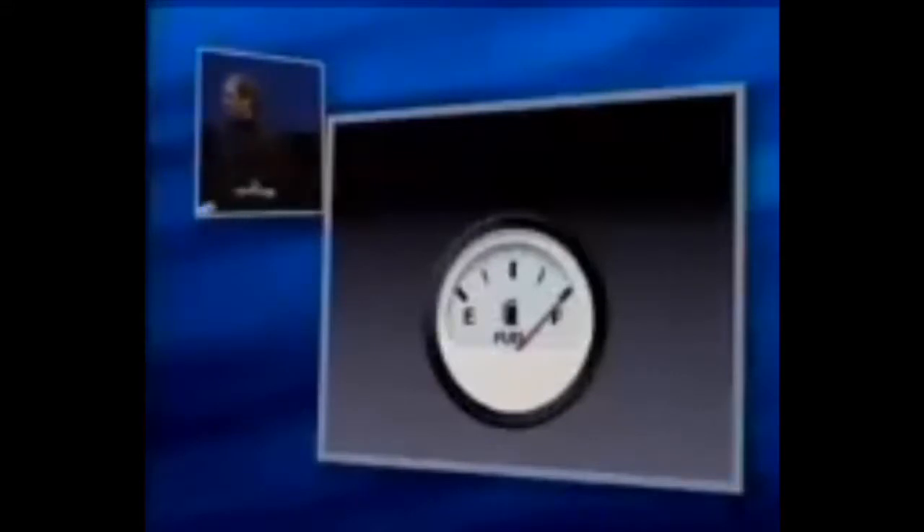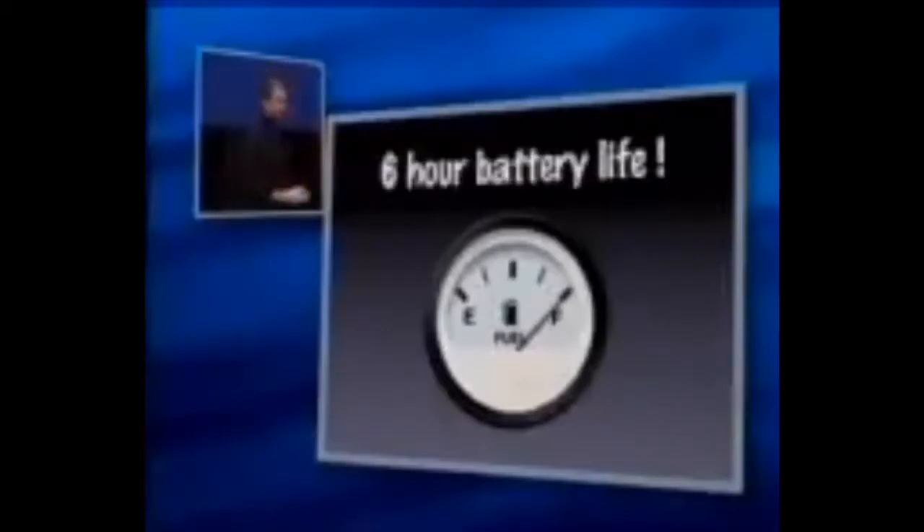You don't have to bring your charger to school all day long or carry your charger to a lot of places you've had to in the past. Our engineering team has really come through on this. With these incredible features — 12-inch screen, super fast processor, all these communications — we have achieved six-hour battery life on this product. So you've got an all-day battery life product now that you don't have to take the charger with you during the day. And that's what we were shooting for. So that's iBook.